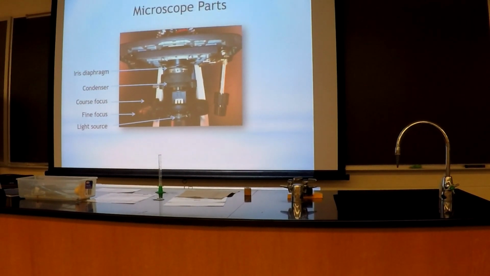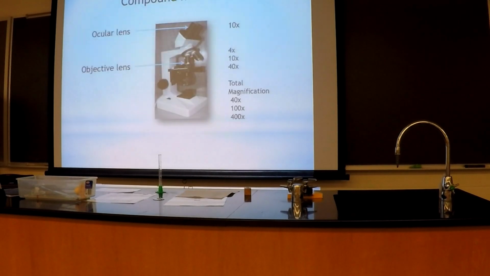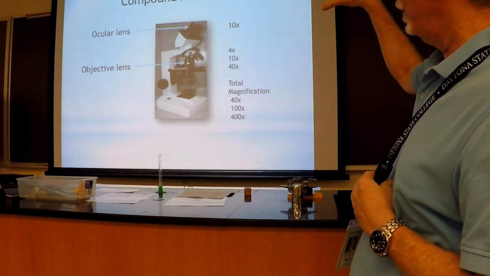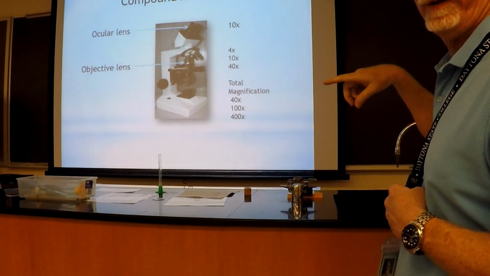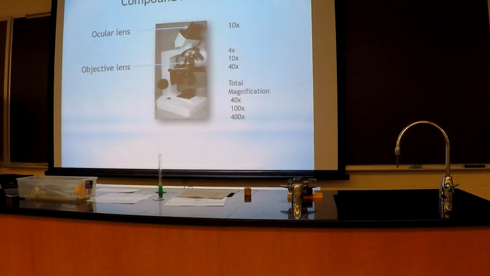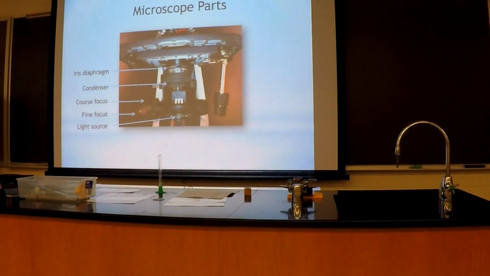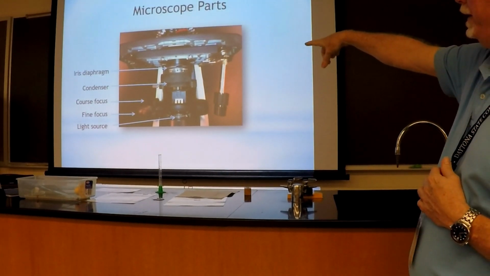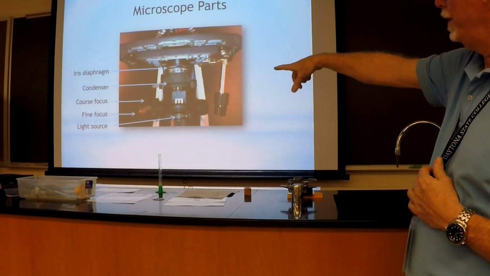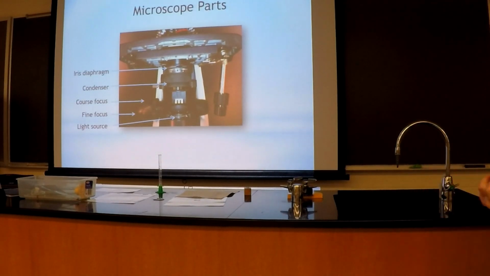parts of the microscope. So you won't be quizzed on that, but you'll probably see it on the practical. You have to be able to label what's the ocular lens, what's the objective lens. Well, where's the stage, right? The stage is the very top item up there. That's what you put your slide on. The condenser, and you should know the fine and coarse focus knob. And where the light is, it's at the very bottom.